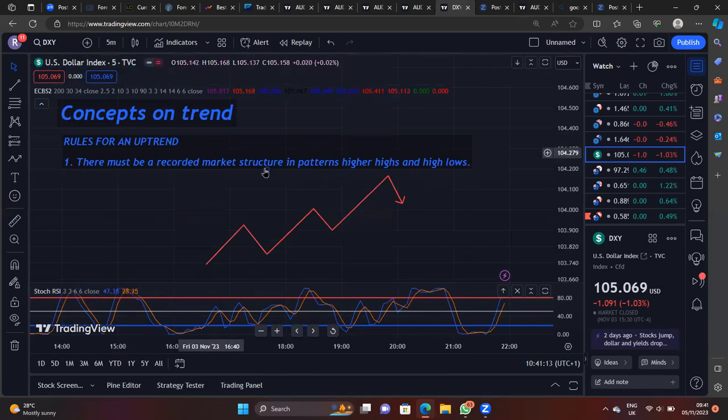All right. The market must record a pattern or a formation known as higher highs and higher lows. But for these higher lows and higher highs to form, the market must generate a pattern. I want to show you practically on here. This is an opening. Let's call this candle 1. See my stroke? This is candle 1, opens. Candle 2 drops. Candle 3 opens. Candle 2 drops. Now let me explain this.